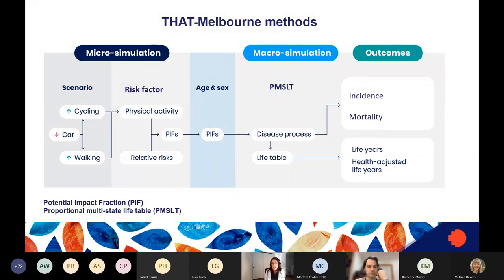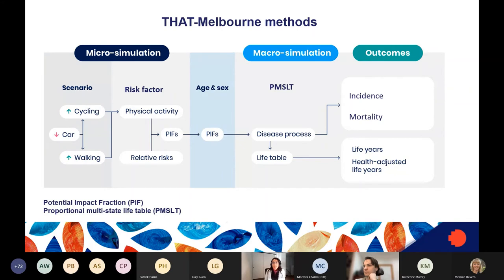Important information from here is the prevalence, so the number of people who have the disease, and the mortality, the number of people who die from the disease. For each of our scenarios, these two, prevalence and mortality, decrease because people are more active. That information gets captured in what's called the life table. The life table follows a population over time, and it's used by the ABS, for example, to calculate life expectancy. You can also calculate many other things, and we use it here to calculate life years. And life years get modified, so we live longer if we die less, by the mortality rate.